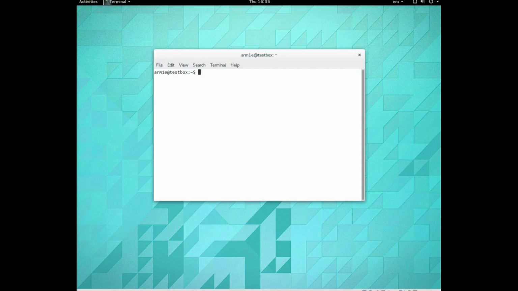And we're going to add the PPA here, so it's sudo add-apt-repository.